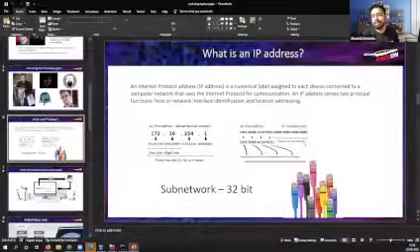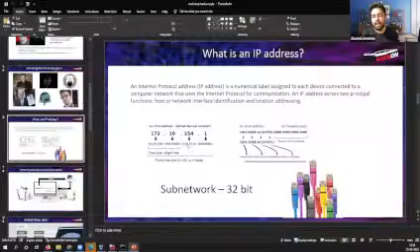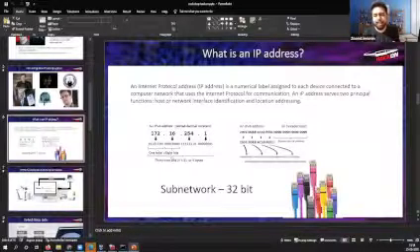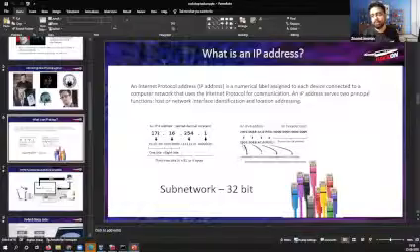So in IPv6, what is the difference? The main difference between IPv6 and IPv4. Can anyone tell me the main difference? I'm just going to give you a quick clue. One byte is 8 bits here. So how many bits do you think there are in IPv6?